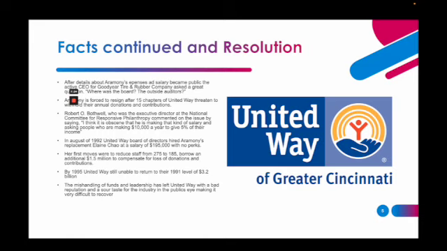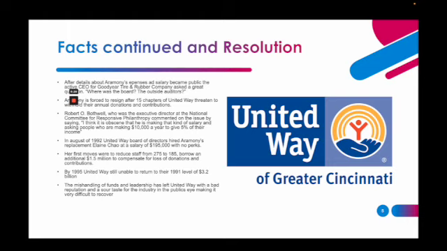Aramony is forced to resign after 15 chapters of the United Way threatened to withhold their annual donations and contributions. As I said before, they had over 1,000 locations, over 40 of them just in New York. Those 15 charitable chapters that make up the whole United Way would not give their donations and contributions over to the corporate company as a result of Aramony's actions and the public exposure that was coming out.